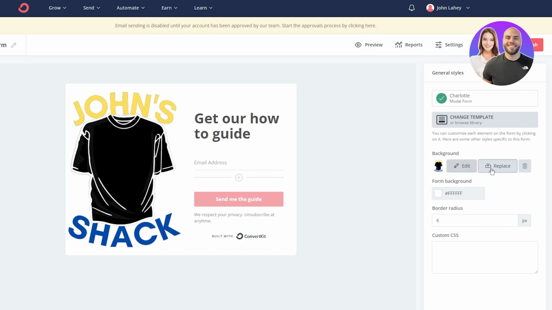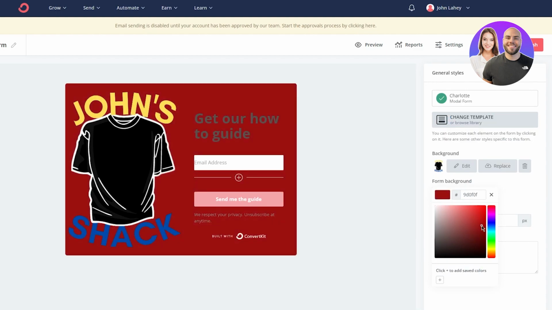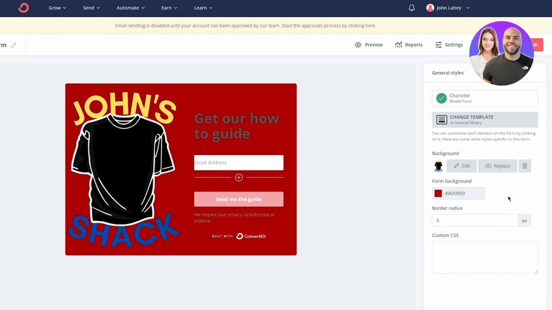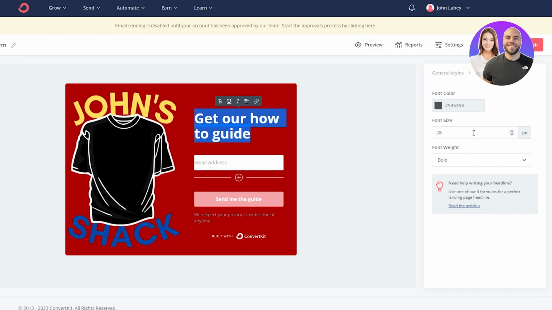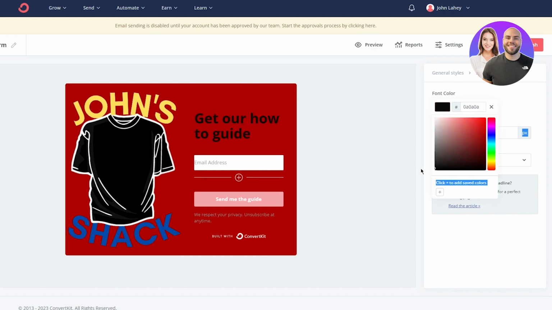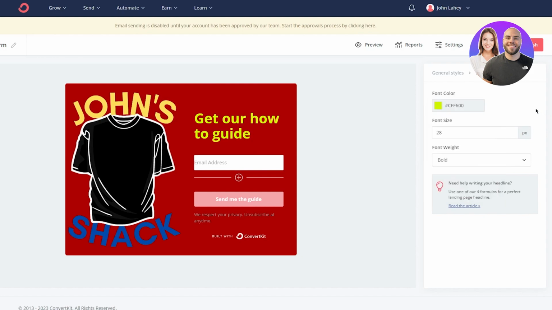And then you can obviously choose the background for it. So form background, you can keep it dark if you want to. You can keep it red. Red looks pretty nice, so I'm going to keep it at that. You can change the font color, okay, which will, I guess, match more with the color of the form. So yeah, that matches pretty well. You can choose it to be bold or normal if you want to. Change the font. Again, this is obviously the header styles and stuff.